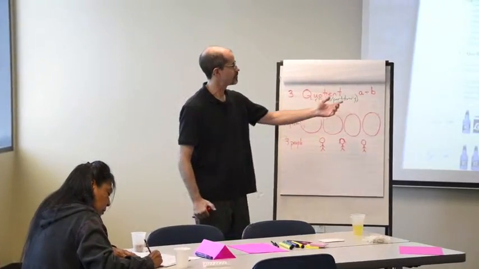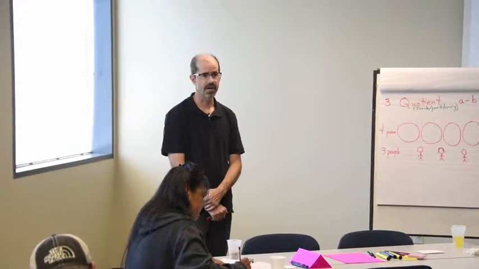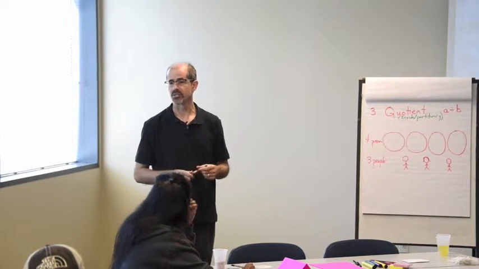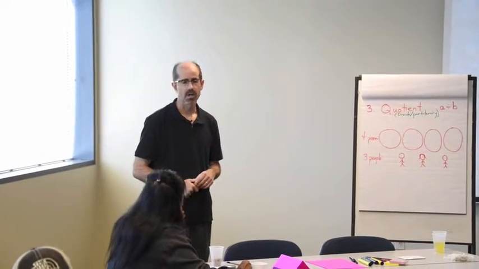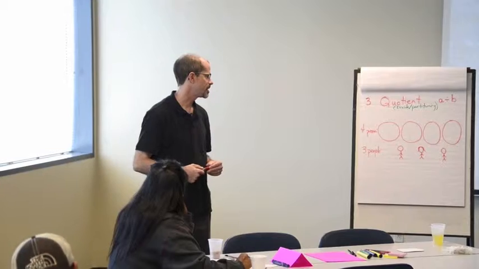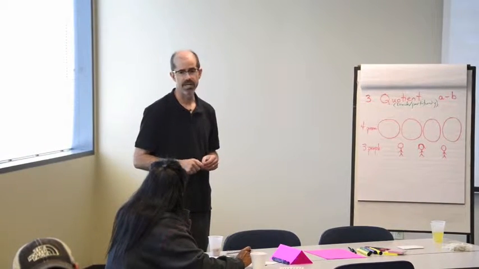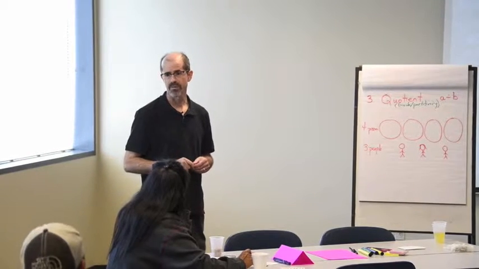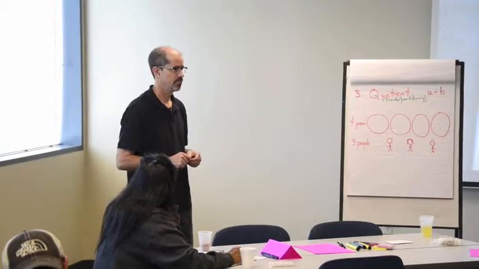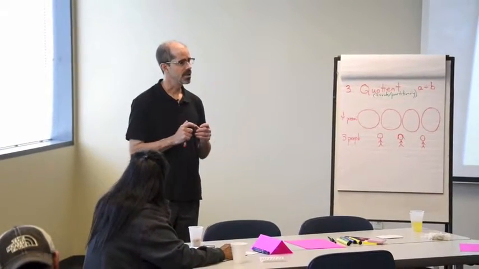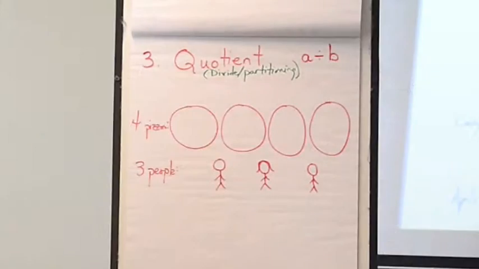But here's the thing. For us as adults, we forget that when we're dividing a number by another number, it is creating a fraction. Okay? So when I say we have 4 pizzas and we want to dole it out evenly to 3 people, I'm doing a division problem. I'm taking 4 and I'm dividing it by 3. Okay? This is something we can be doing all the time with kids.